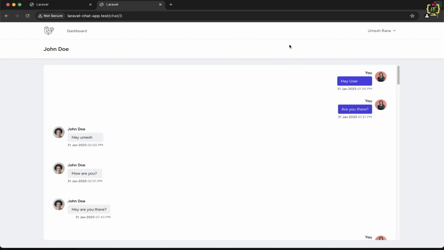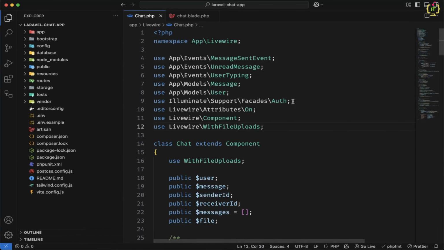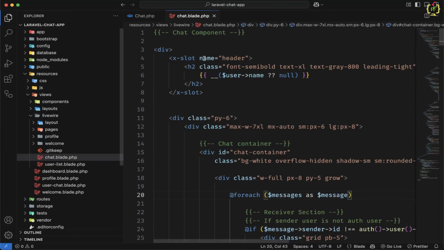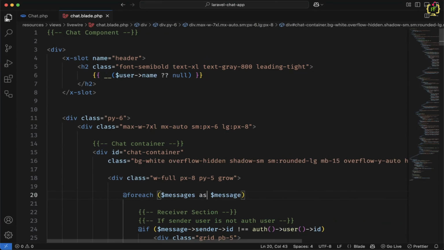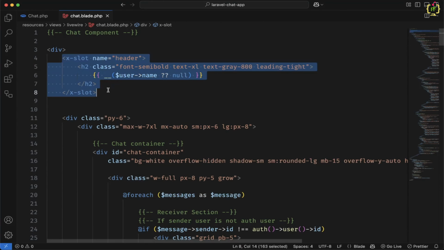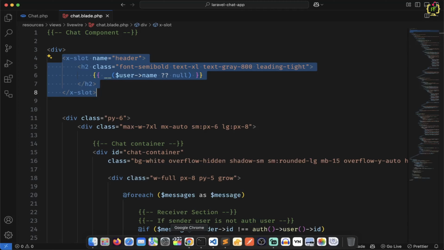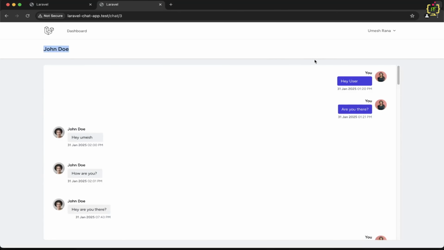So let's quickly come to the code editor, and here we have the Laravel application setup. So firstly I'll navigate to the chat blade component. I will dock this window, and here we have the username displaying at the top bar, this one. So at the top right section, just like the demo, I will add this search input here.